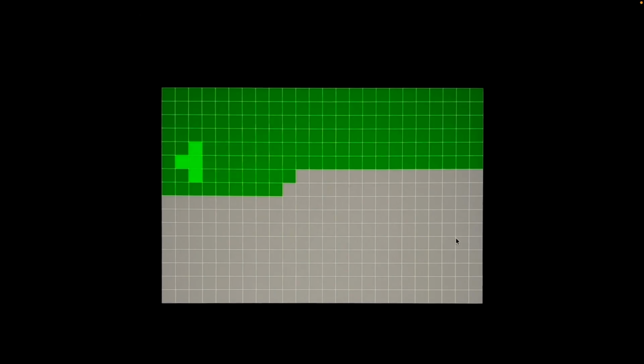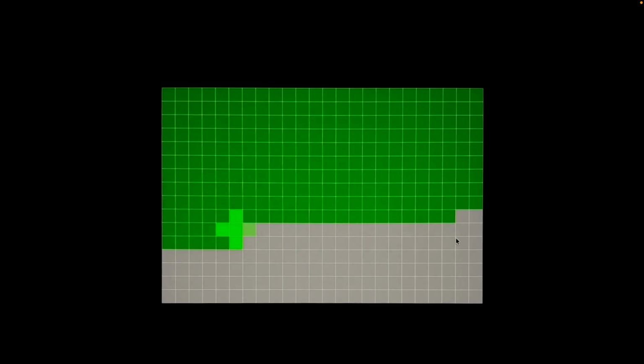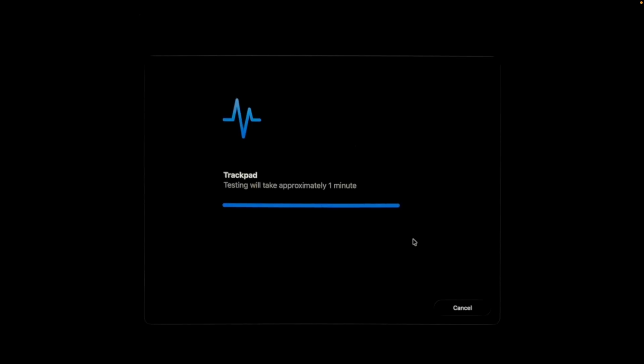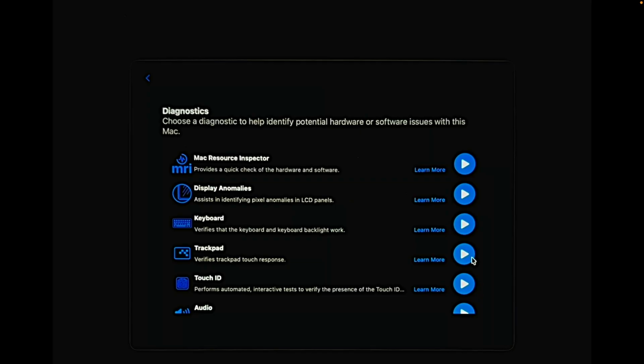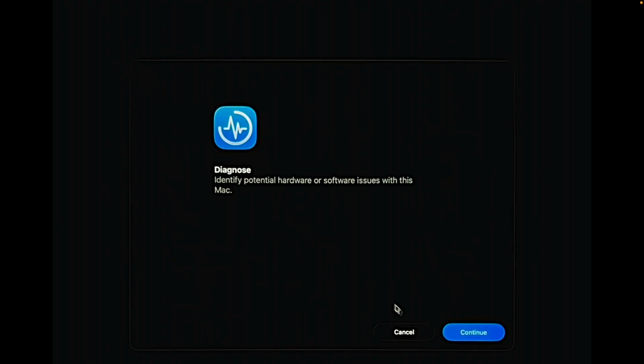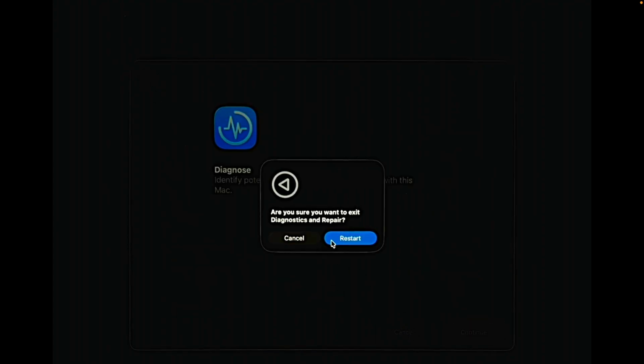If you missed a part, slide your finger over it again. If every square on your screen turns green, your Mac hardware has passed the test. If you don't want to run another test, click the arrow at the top left corner, click Cancel, then click Restart.